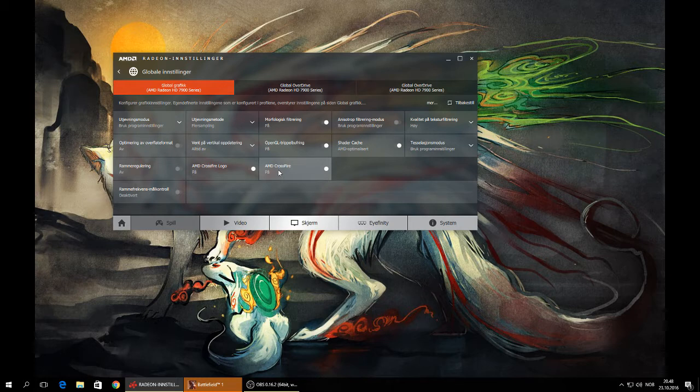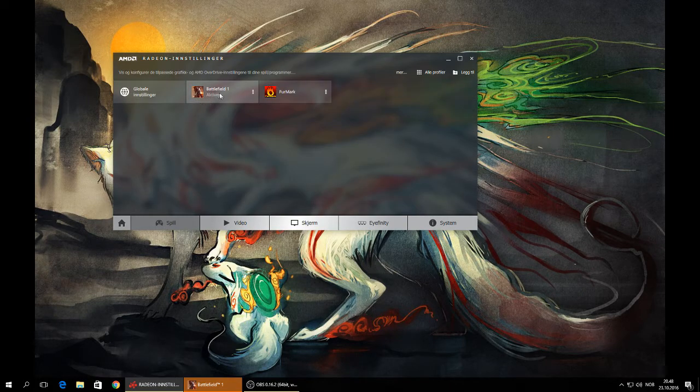The second thing is I had my OpenGL triple buffering on, just for stability in my other game. I have this off in the profile. I'm going to show it right now. So you want to keep this on. You don't want to turn it off. Secondly, you want to make an active profile.